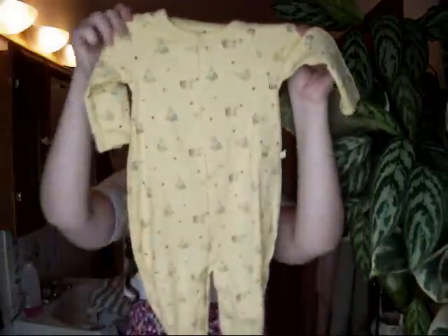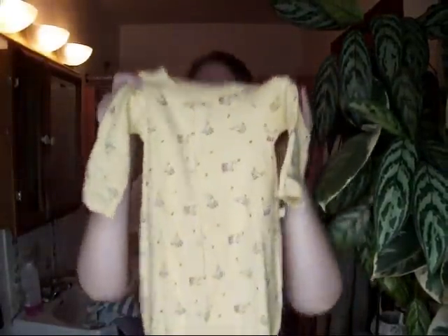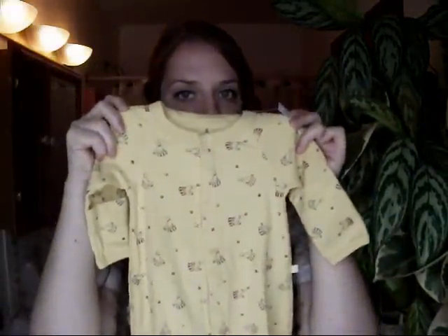And then you have this side with the little stripes — I think this is so sweet. And then I love this color — it's like a buttercream yellow. I got this from Gap.com; they did have it in the store though, and I probably could have gotten it a lot cheaper. I think this was like $11.99 with 30% off. It actually turns into little sleeper bags with sleep sacks, but I like them more as pants. Gap's early spring collection was circus, so a lot of these are circus collection items.